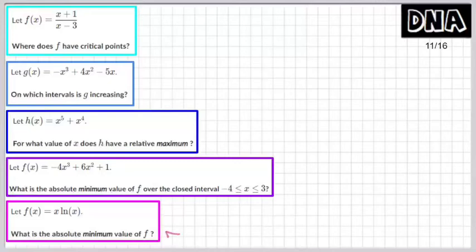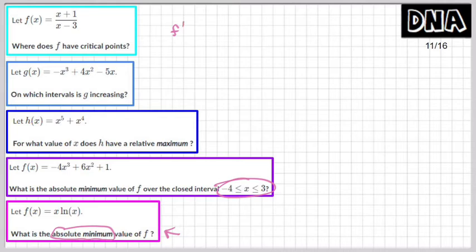All right, for the last one, the pink one right here, we're trying to find the absolute minimum. Now, this one's weird because this problem doesn't give us endpoints. So we don't have to test endpoints, but we do have to find critical values and test those. Now, if we have no critical values, then we don't have an absolute minimum or a local minimum.